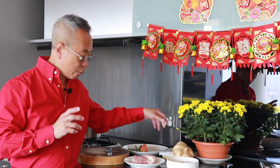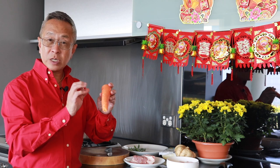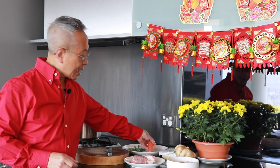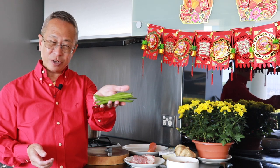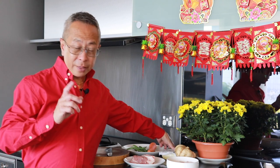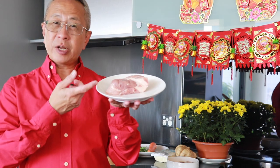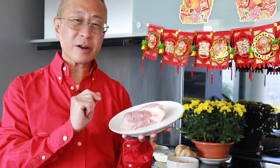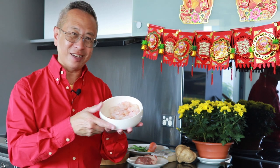The other ingredients that we need are carrot. I'm not going to use all the carrot, just maybe half of it. And green beans or string beans. I have about 8 of these string beans here. Other ingredients are firm tofu, a bit of pork, so I have a small piece of pork meat over here, and some prawns. These prawns come in a frozen pack, which I thawed out in the fridge last night. So that's all the ingredients that we need to make Penang Popiah.